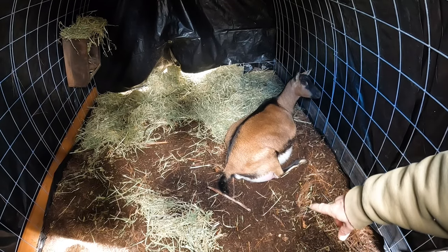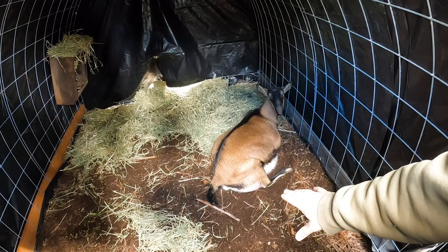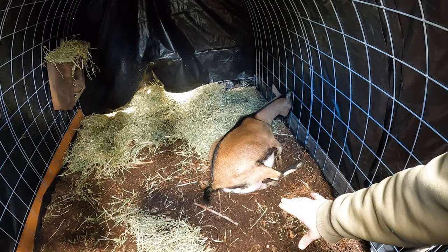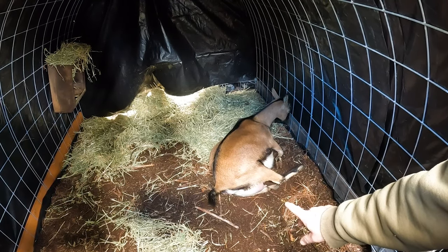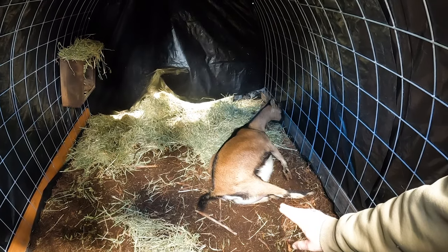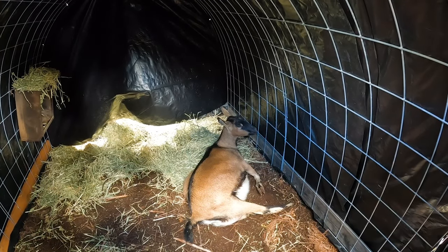That's usually a kid in there. We haven't seen any discharge from her — you don't always see any goo at all. That right there was a contraction. We'll be having kids pretty quick with Miss Justice. She's going to be one of those where we don't see any goo until there's a nose and everything comes out at once. She's definitely pushing.